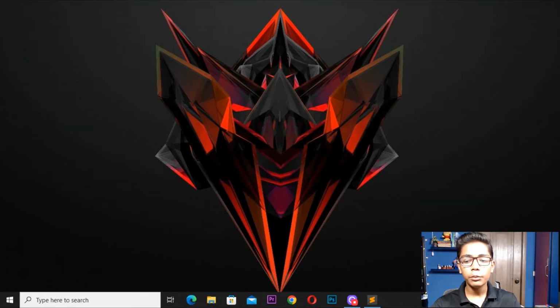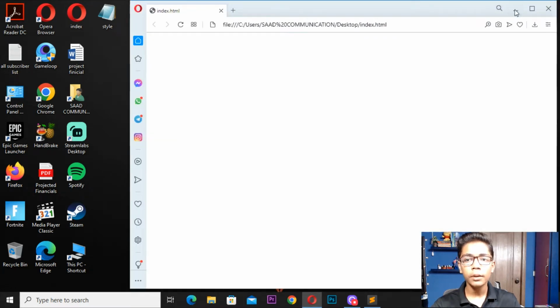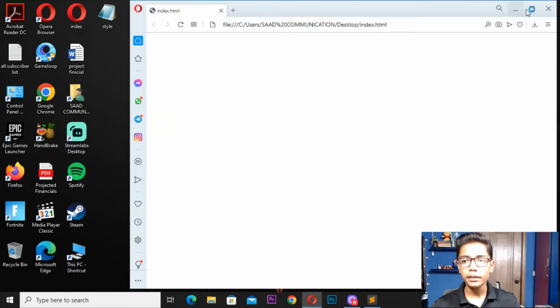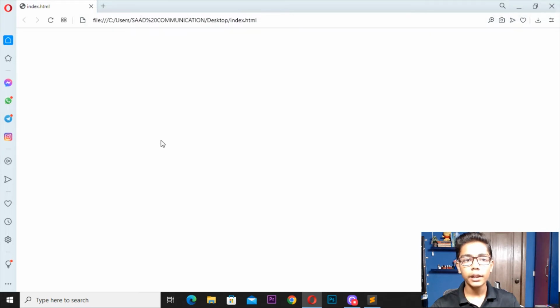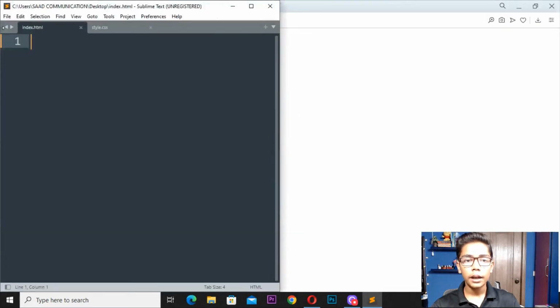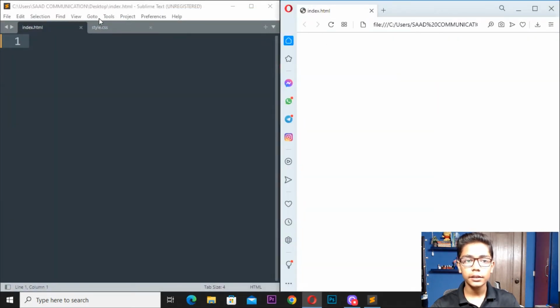Now I will open index, and it moves to my Opera browser, because previously I told you my default browser is Opera. So when I open my HTML file, it directs me to the Opera browser. Now we are getting our empty file, because we have not put anything in it yet. I will make it half screen, because I want the code I write to be on the left side, and the interface to be shown on the right side. So I'll drag it to the right side, and the editor is on the left.